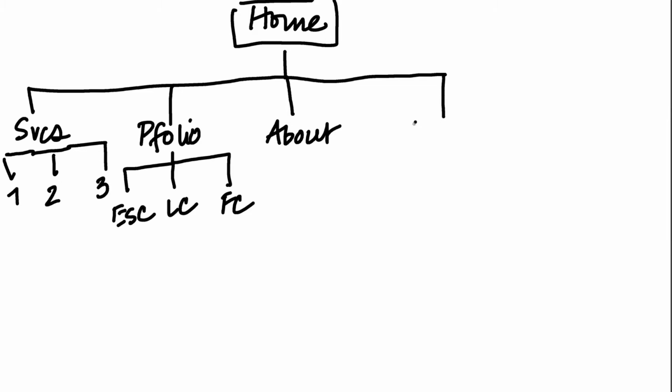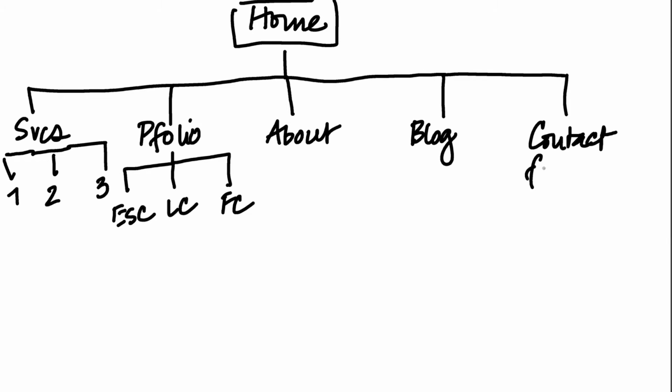And then over here, I've got my blog, another way for people to get to know me and my work and how I do it. And then, of course, the contact page, which has a form on it and makes it easy for people to be very specific about why they're getting in touch with me. So now you see how this builds out. We've got home 1, services 2, 3, 4, 5, portfolio 6, 7, 8, 9, 10, 11, 12 pages.